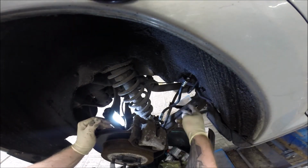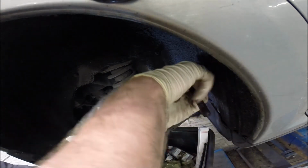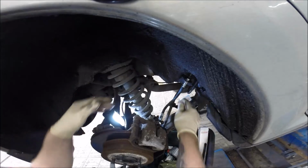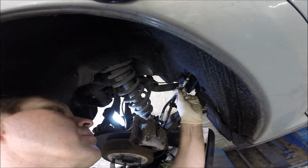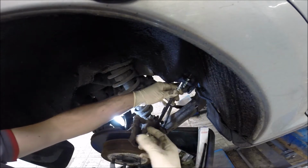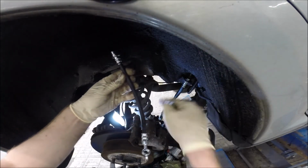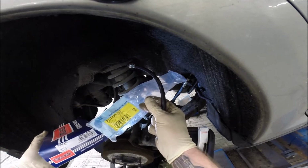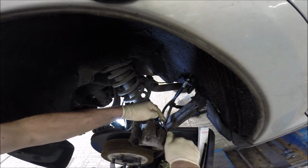Okay, but I see the pipe looks twisted, so not right. We have to do different. Other side. I have to check how the other sides are. Yes guys, I think this is fitted for the right hand. So that number is for the right side. The other number is for the left side. Okay, it's not a big problem. Better if you find this and fix it in time.